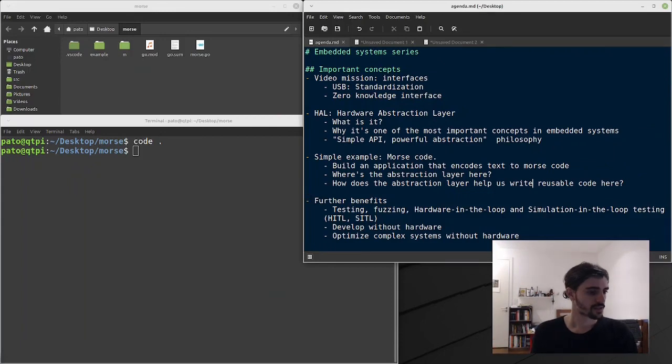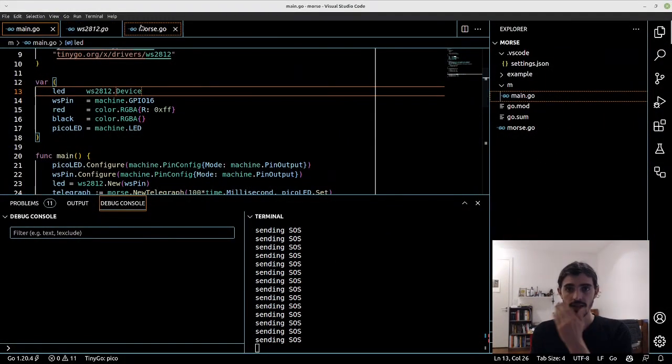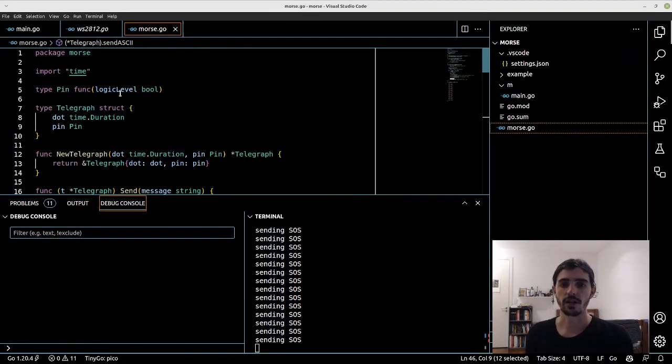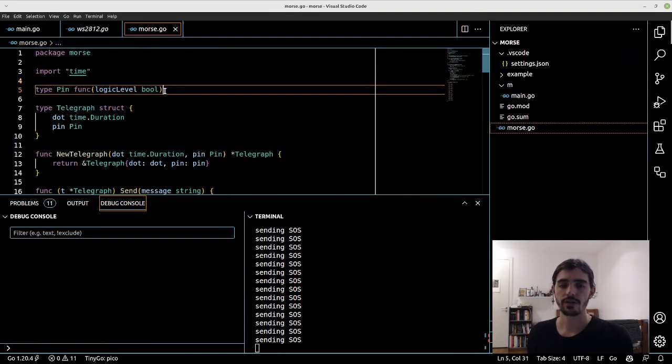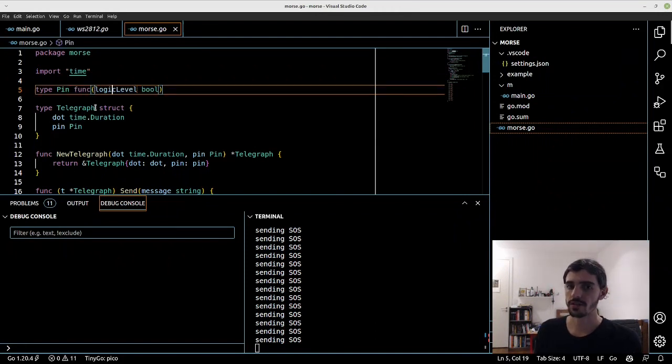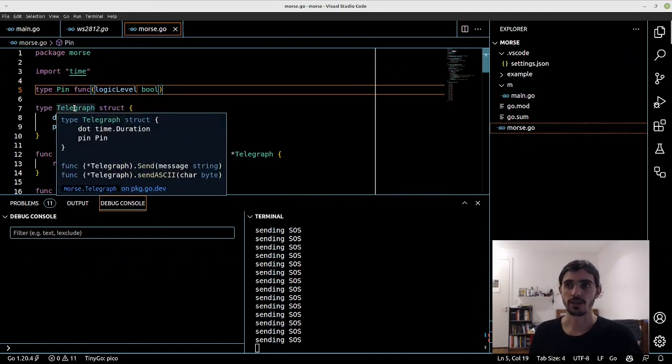So this code, the Morse package, has no knowledge of what the pin is, what the user is using for a pin, and this lets us just test the whole package without actually having any hardware.